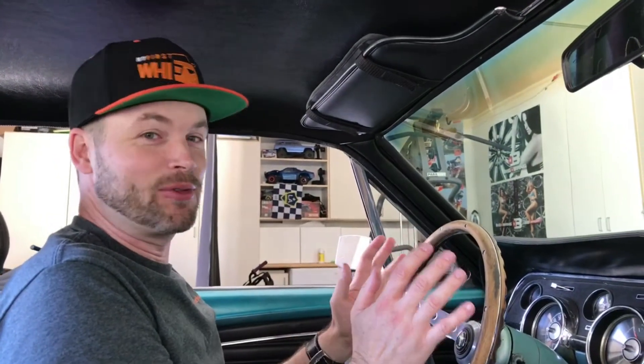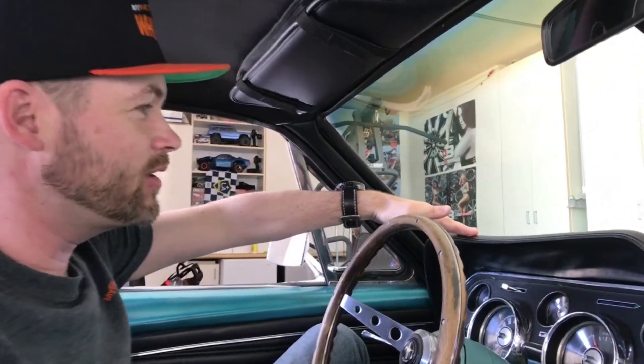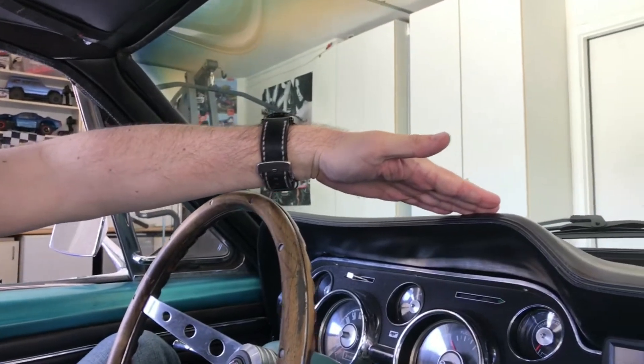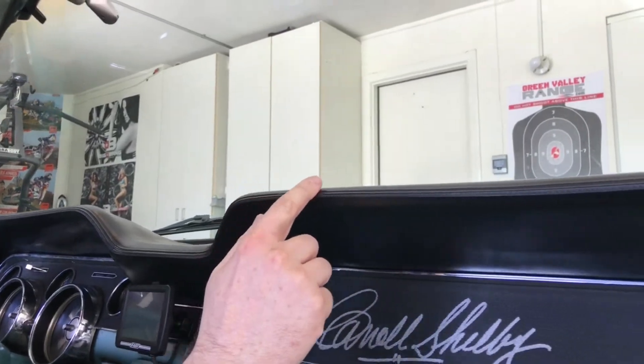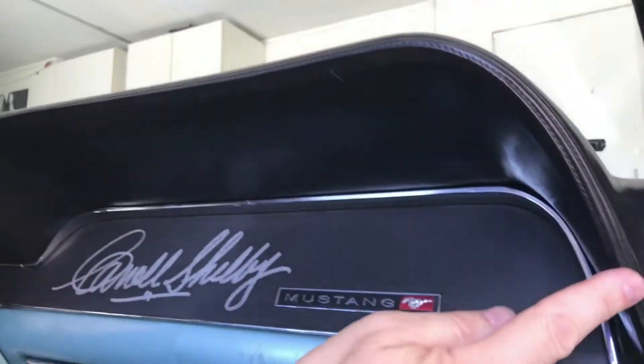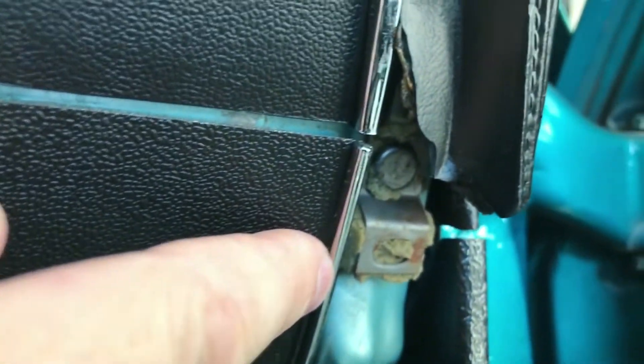I thought I'd let you know my next project. It's one of those situations where once you have a vehicle, it never crossed my mind to worry about the dash, but as the car is evolving, little things stand out. After 49 years, you can see this dash is sort of bowing, sort of down. I actually vinyl painted it — it used to be dark blue, now it's black — but over the years you can see it's just separating.